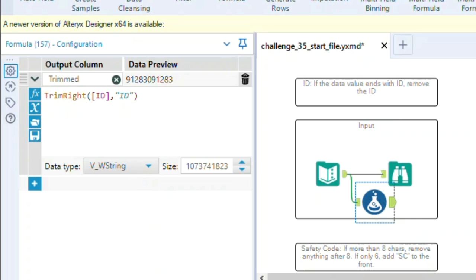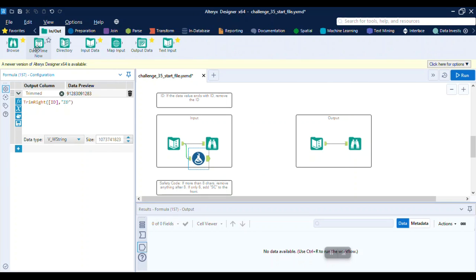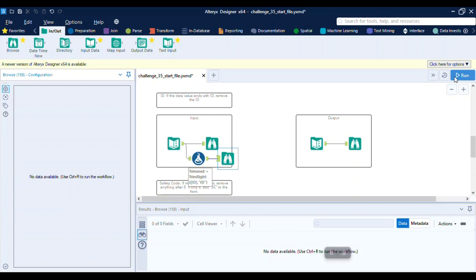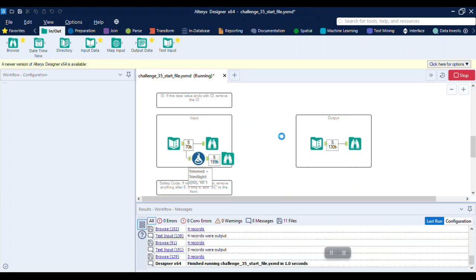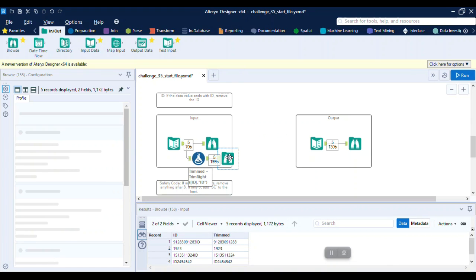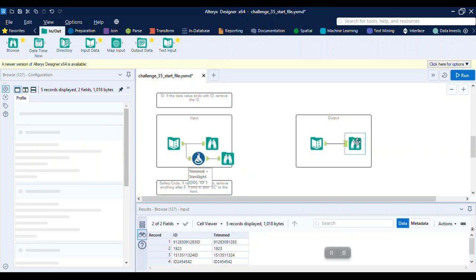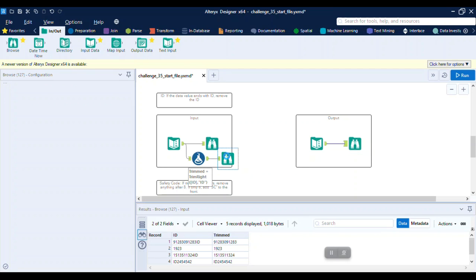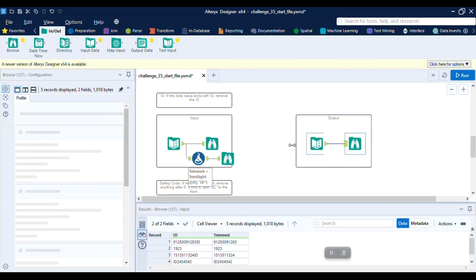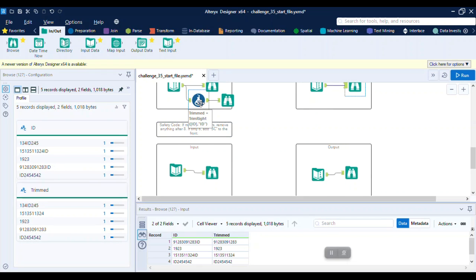So let's run the workflow. Let's match it with our output. So yeah, our output is matching. We are pretty good. So everything is going fine.